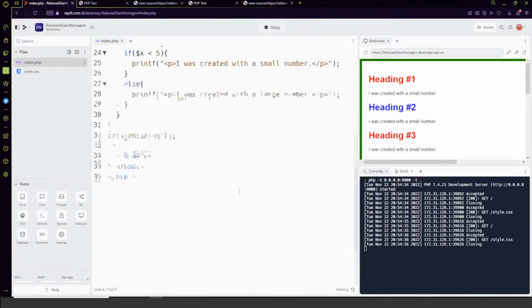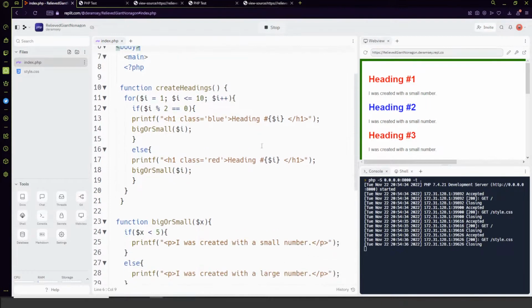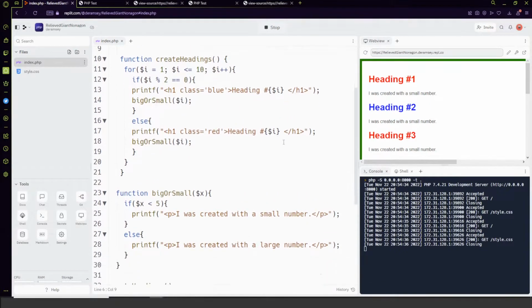I only see PHP if I look at this, because the PHP is interpreted by the server to get me to where we want to go.